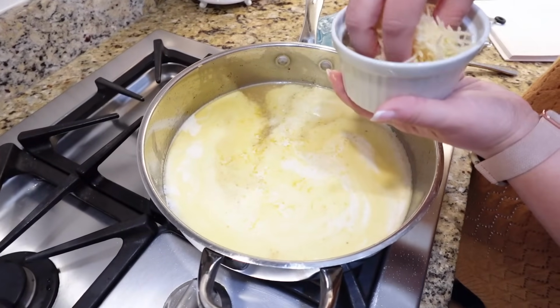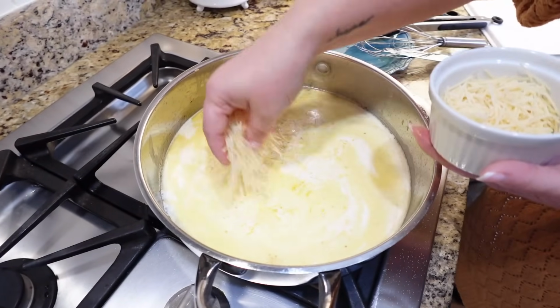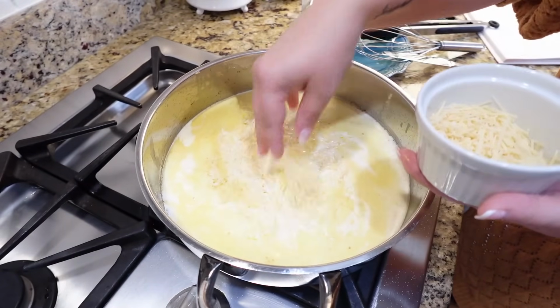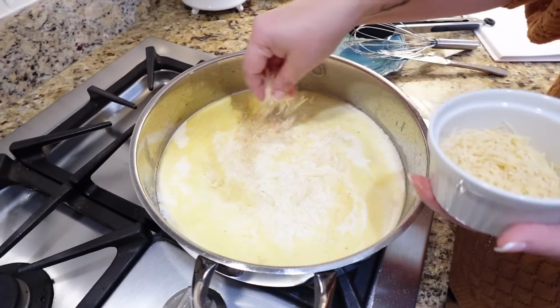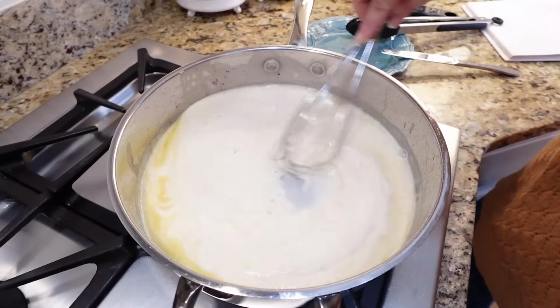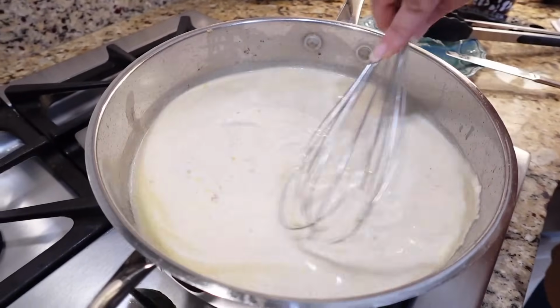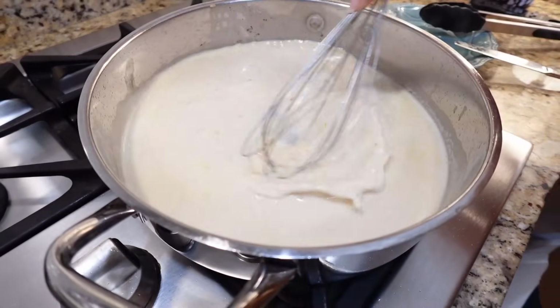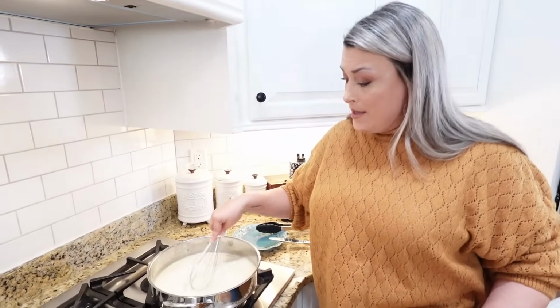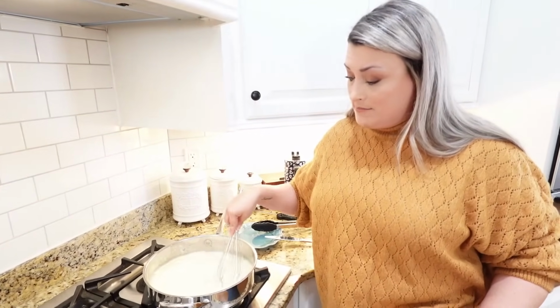And same goes for our shredded Parmesan cheese. We're gonna add in about half now, save just a little bit to sprinkle on top. Start whisking everything together. And y'all, this is coming together super fast. Like I said, this dish feels a little bit fancy, but I'm telling you, this meal is truly a 30-minute one-pan meal. It doesn't get any better than that.